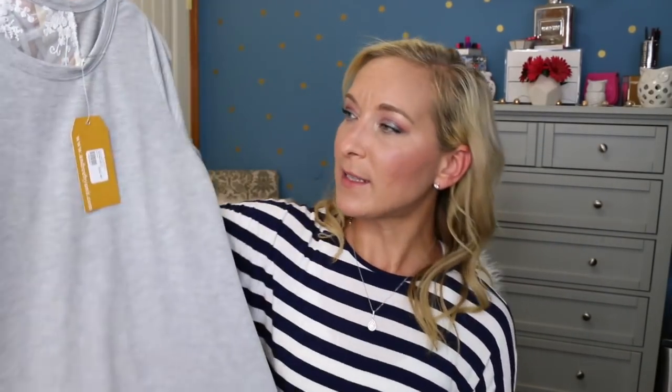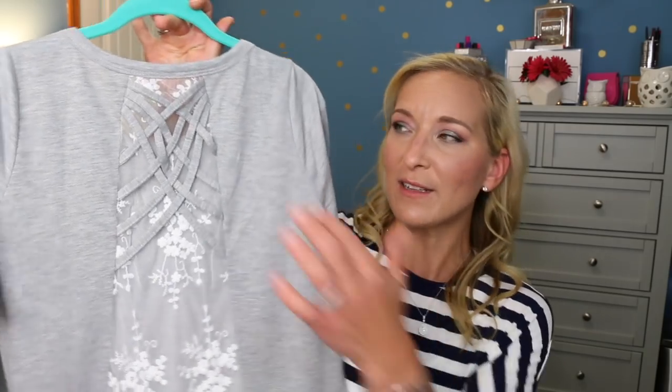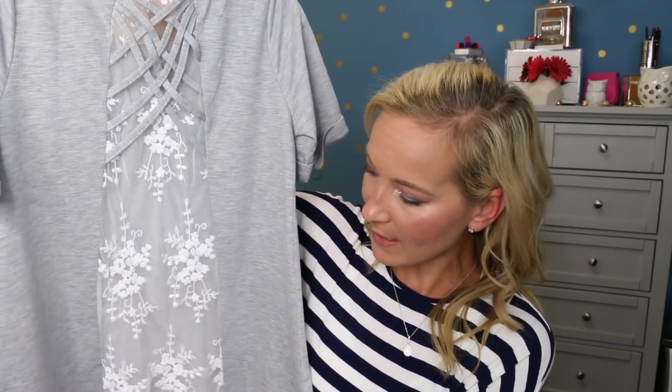Two more shirts and then we're done with clothes. One I picked up over in Ocracoke is a cute little belly top, but I'm going to put a tank top underneath because I don't show my belly off. I think it would be really cute — it's got a little tie in the back. I just thought it was adorable and perfect for summer. Then the last shirt I picked up is from Kitty Hawk Kites. It looks very plain in the front — just a plain little gray shirt. But you flip it to the back and it's got cute detailing with lace underneath that's completely see-through. I love shirts that are simple in the front and like a party in the back.